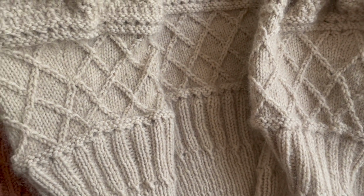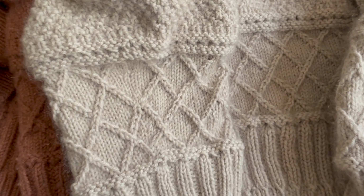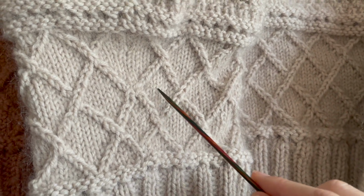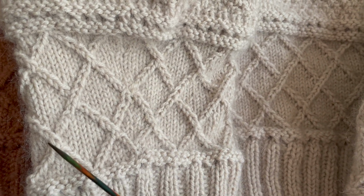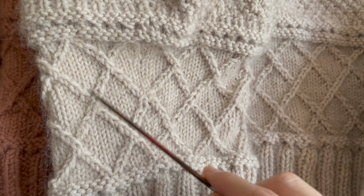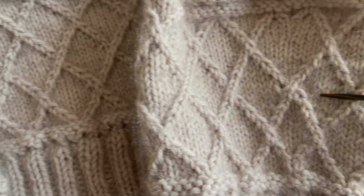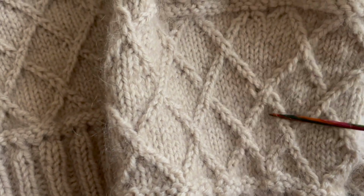The other option I did here is that if there was a cable where half the cable was gone because of a decrease, I just did a knit stitch and then carried on with my work. So you can see it's not a perfect cross like the other cables. It does look a bit funky. But once I block it, it'll look a bit better, and it's under my arm, so I'm not too fussed, really.